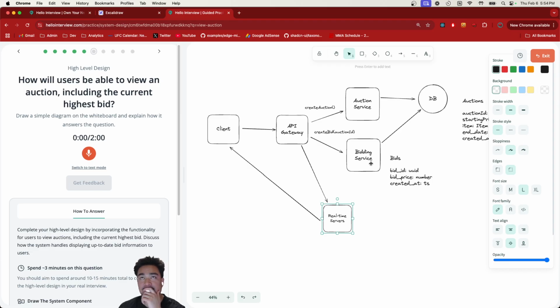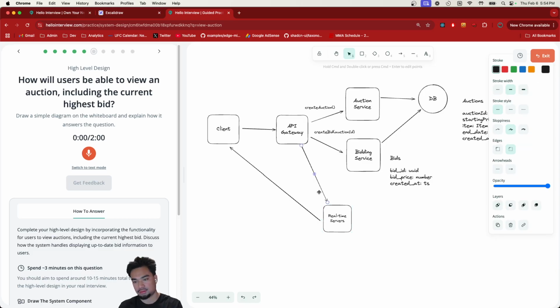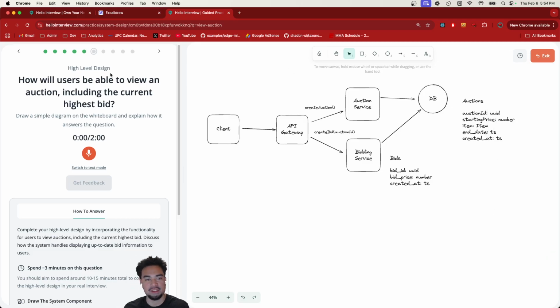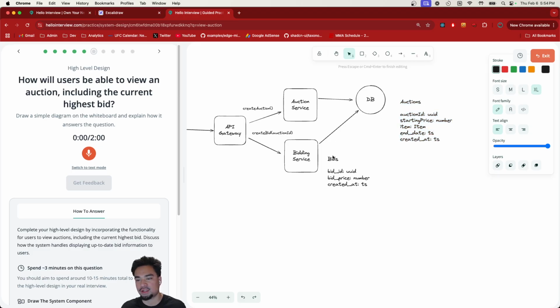So what we're going to do is, oh wait, that's probably complicated. Let's see. Unless we need to specify this in the deep dive, what we can do is clients can long poll the auction service and figure out what the highest bid is, because we're storing that on the auction service right here. We can store the highest bid here. The reason we want to store it on the auction is because we don't want to query all of the different bids in order to figure out what the highest is. That's going to be long if there's a lot of bids.